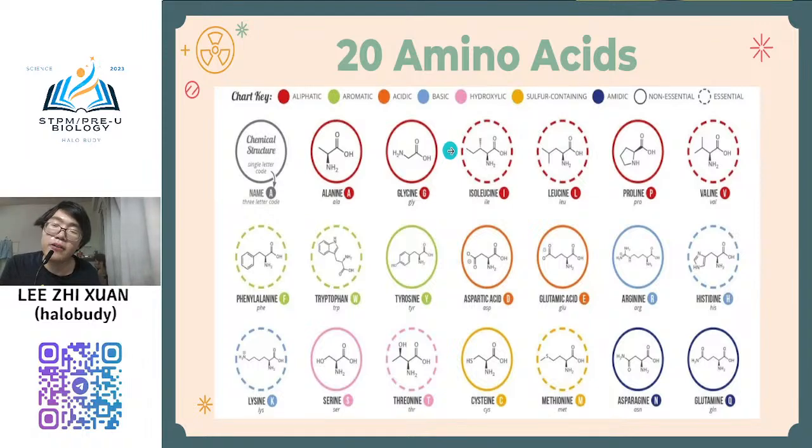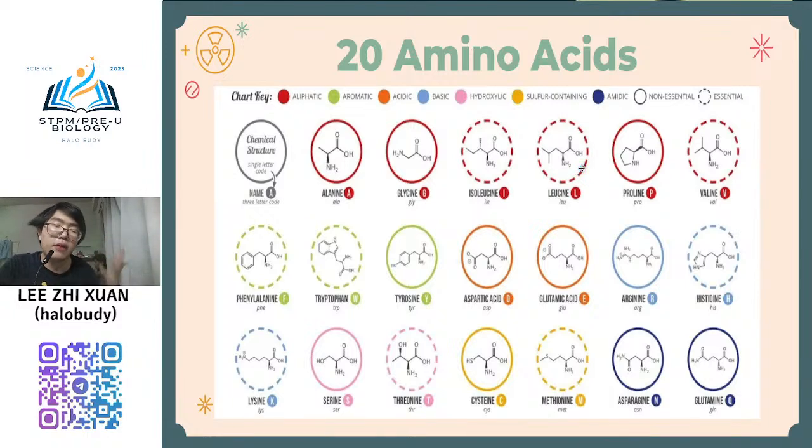But I can tell you that you can choose any type of amino acid. Why do I say you need to memorize all? Because in one year, SPM came out with a structure question with this type of structure, and then you need to name it. Any type, or if I'm not mistaken, 3 types. They came out with glycine, alanine, and another one I already forget. Any 3 types. They give the diagrams, these 3 diagrams, and then they label them P, Q, R.